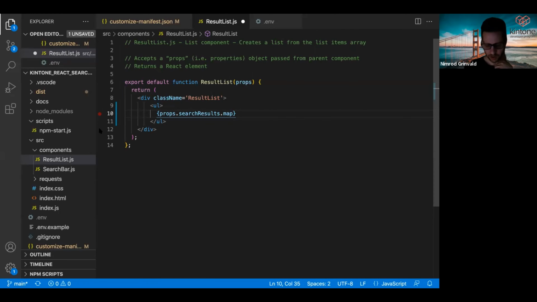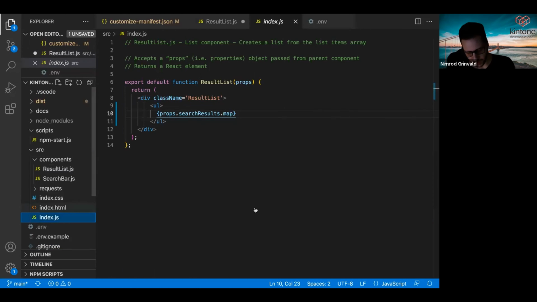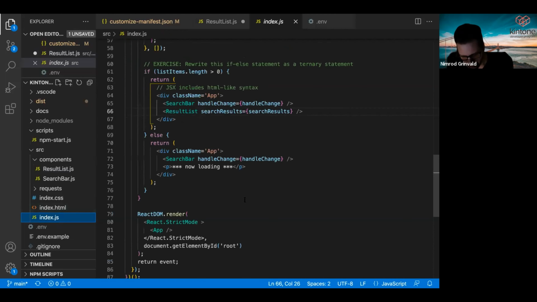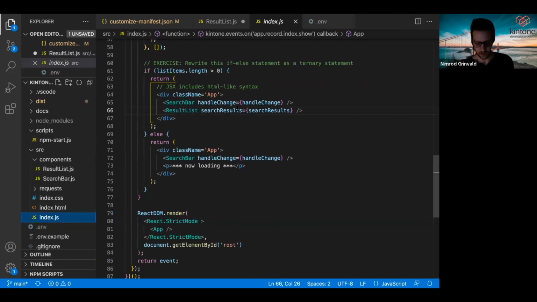Let me explain where we got this from. In index.js, we've got this React component called ResultList. And we've got this attribute, or at least it looks like an attribute. This is actually a React property, it's a prop.